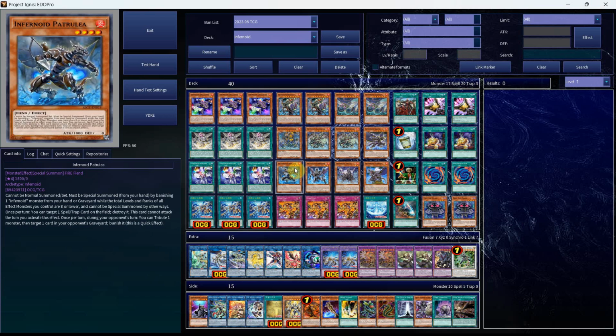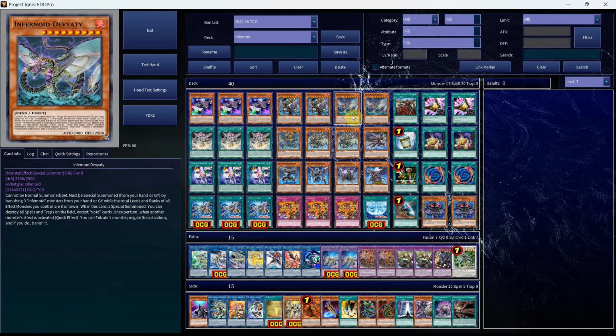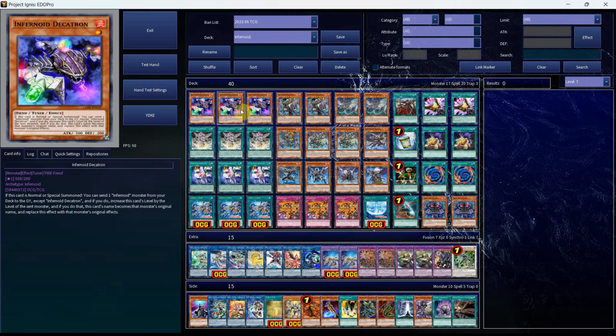So then we also have the two Onus, which this is a board wipe for monsters, as well as a spell trap negate. This is a board wipe for spell and traps, as well as a monster negate. And then you have the Decatron, which is a normal summon. Copy the effect of whatever you send, as well as the level and the name.